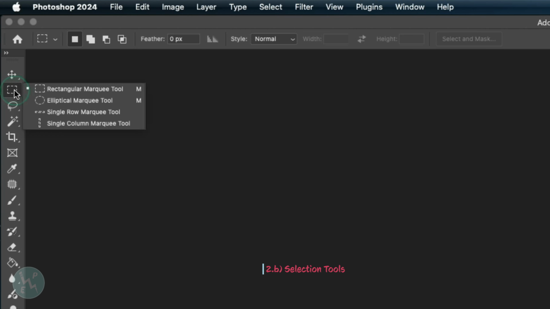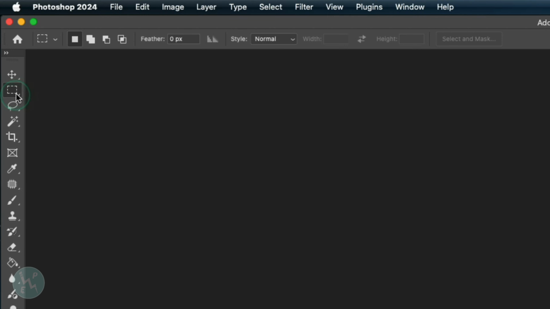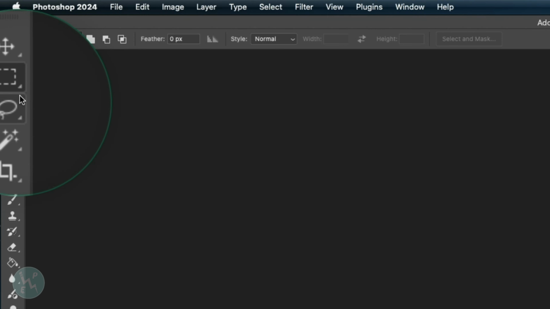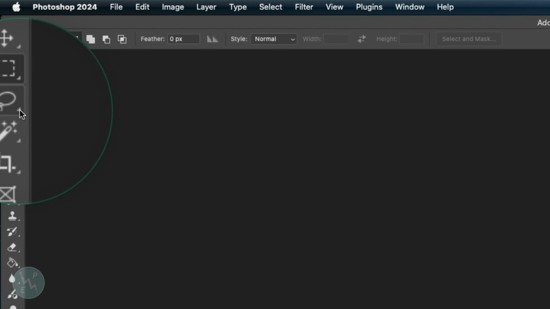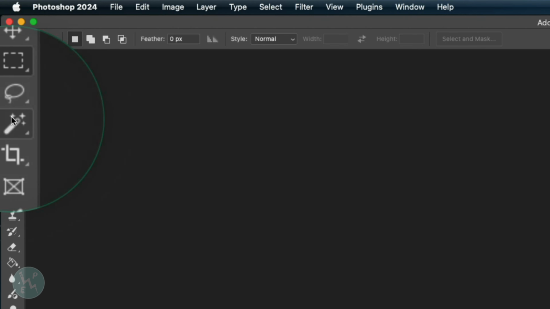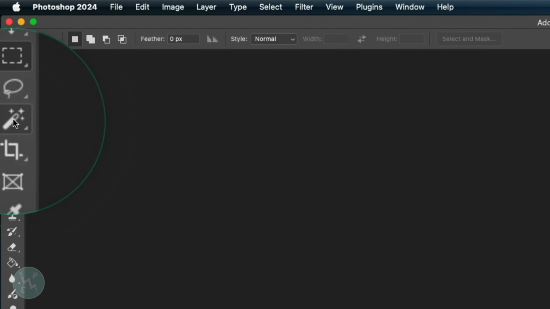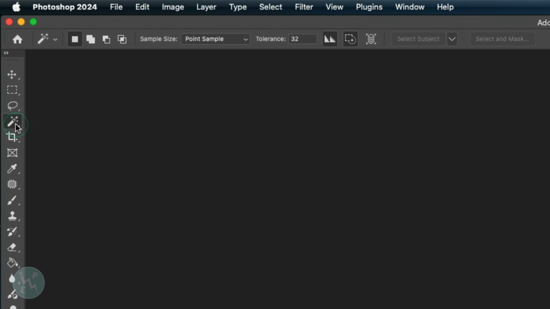So we have our marquee tool, which is all of our ways of selecting things. If you see a little arrow here, that means there are sub tools. Just like in Clip Studio, if you know Clip Studio, a tool will have some sub tools, and that's where they're located, like here. I usually have Magic Wand because I use that predominantly. It's the most useful feature for the way I work.